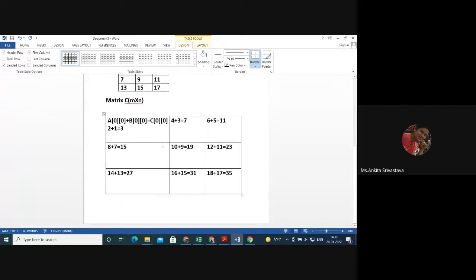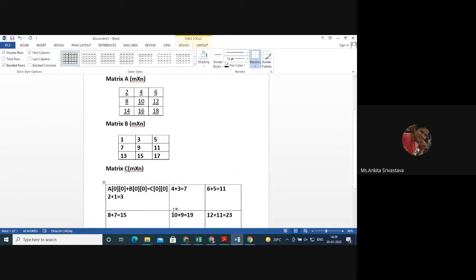So the resulting matrix would be 3, 7, 11, 15, 19, 23, 27, 31, and 35.